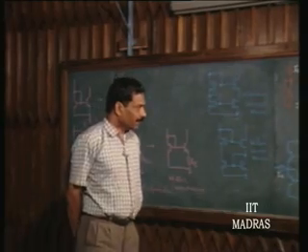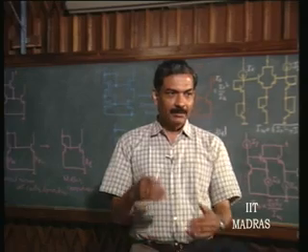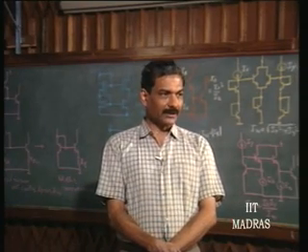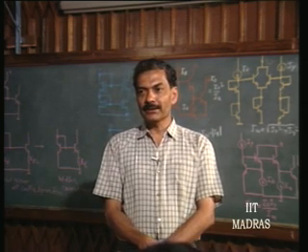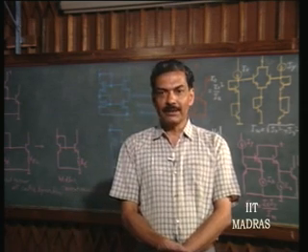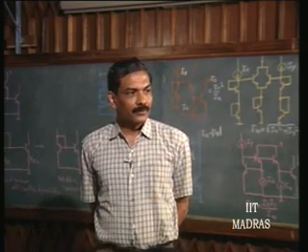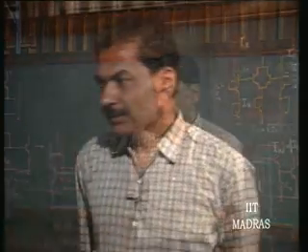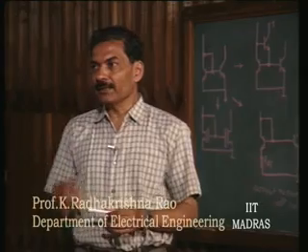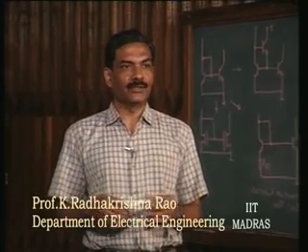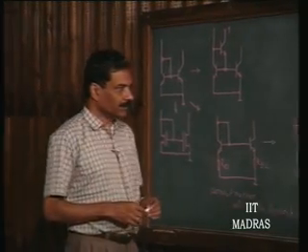Yesterday we saw something about current mirrors and how, both using bipolar transistors as well as MOSFETs, one could obtain what are known as current mirrors. In fact, the applications of current mirrors you will begin to realize when we discuss further about analog integrated circuits. Now, today we will continue where we left off. There are certain modifications of the basic current mirror that become very useful in certain cases. These are minor modifications, that is why yesterday we did not discuss them.